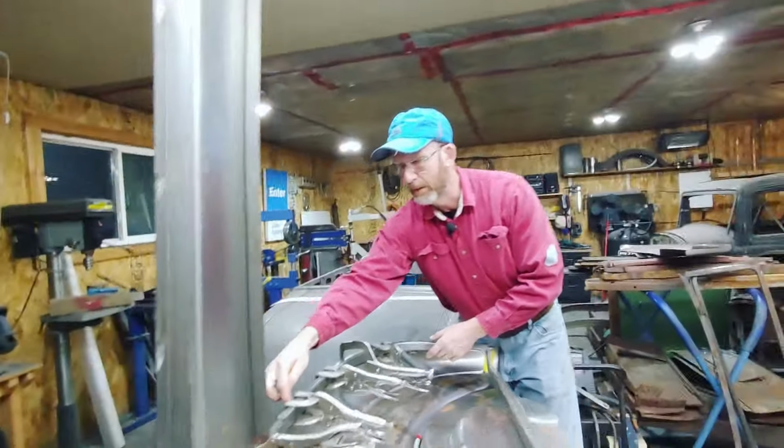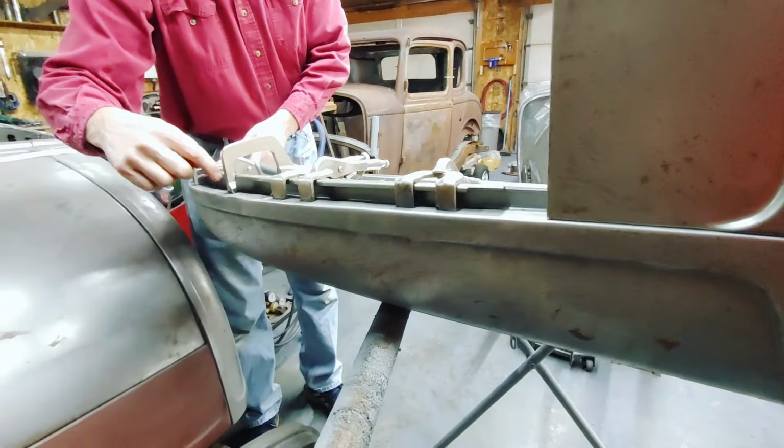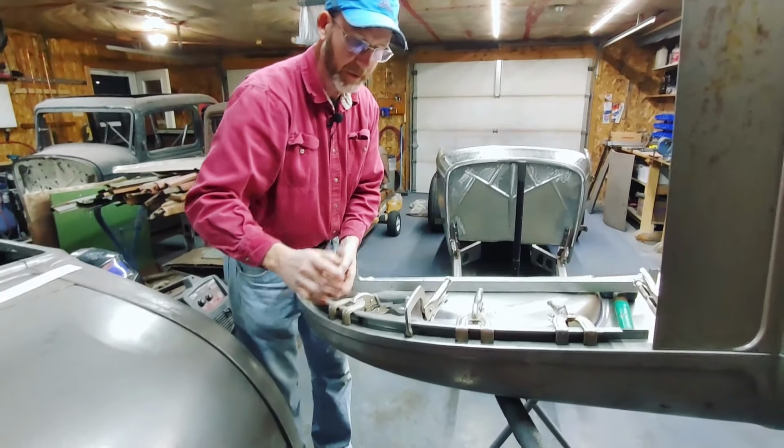I'm going to come along here and drill in between the clamps, drill like a 3/16 hole there and there, spot weld it, then I'll keep going all the way along here until that's done.